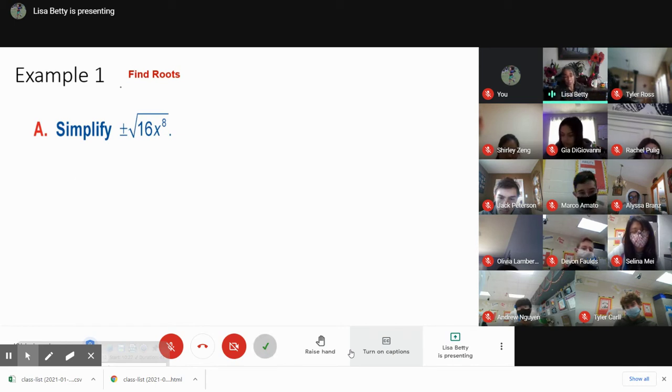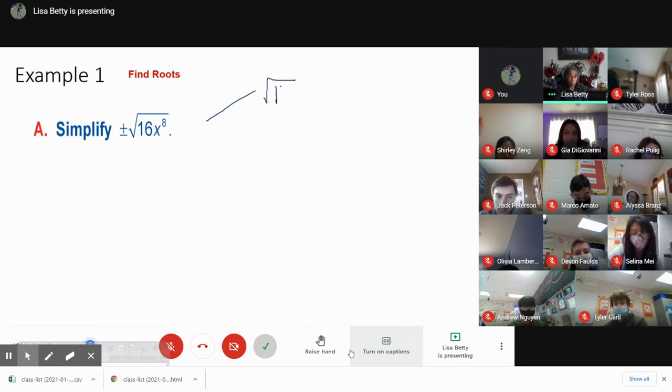If it says positive or negative in the beginning, for goodness sake, put positive and negative, or put that symbol in front of your answer, because if it starts out with that, it's going to end with that. And I'm going to do it for you two ways each. There's the shortcut, and it depends on how you think.